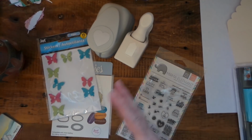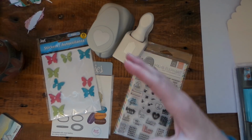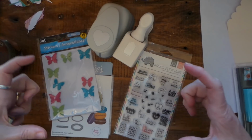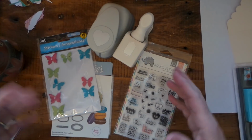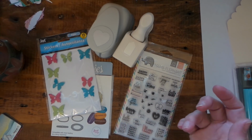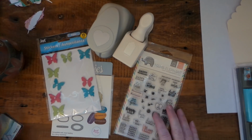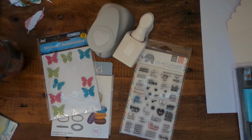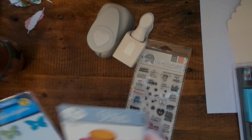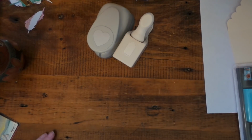And then for paper, when I work in a paper pad, if it's a certain size, usually about 4 inches by whatever, I keep that right in the paper pad. So for this project, I went through about 4 or 5 paper pads, pulled out sizes that were that or a little bit smaller, and just used it all up. So it's all scrap paper that I used. Right, so those are the supplies that I have.